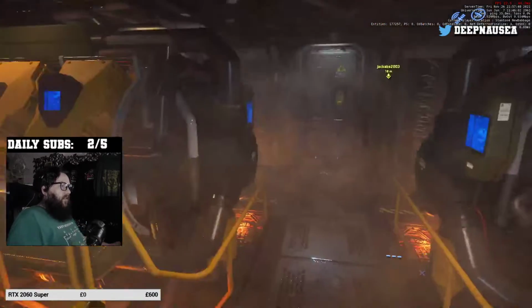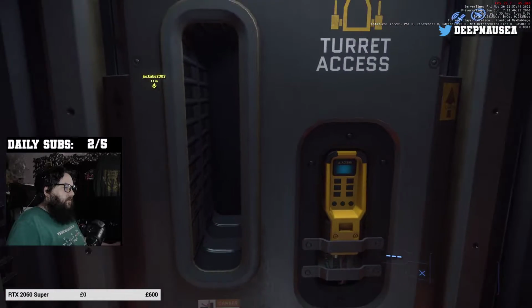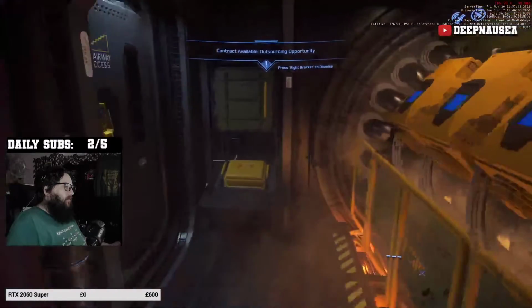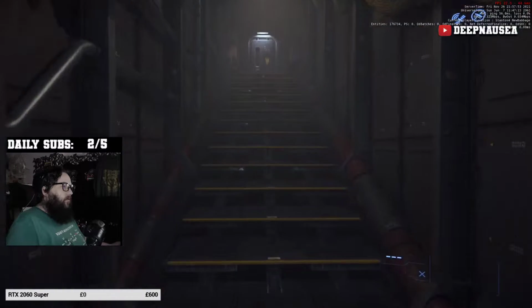This is the engineering bit. This is the lower turret access. Do you control the turrets if no one's in them? No, they're separate, the manned turrets. After this, you've got stairs going up.